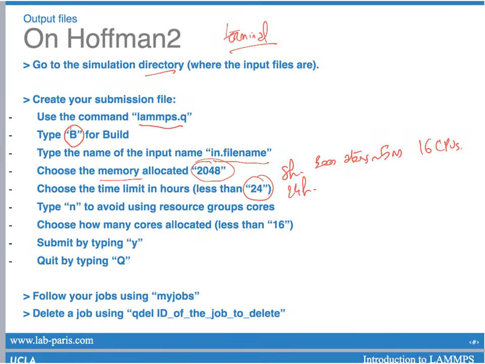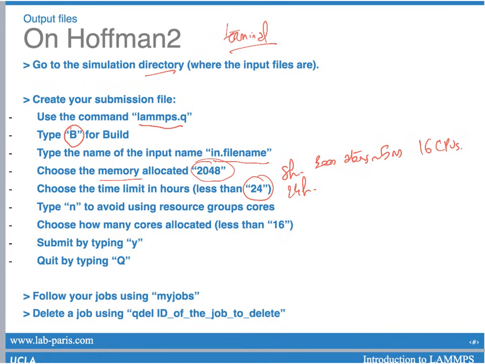Typically, we always want to keep the simulation less than 24 hours. If you want to request more than 24 hours, you need to wonder first, is it really needed? Can I just cut my simulation into smaller tasks? And if you absolutely need more than 24 hours, then we will need to use our private cores, but you probably want to talk to me about this.